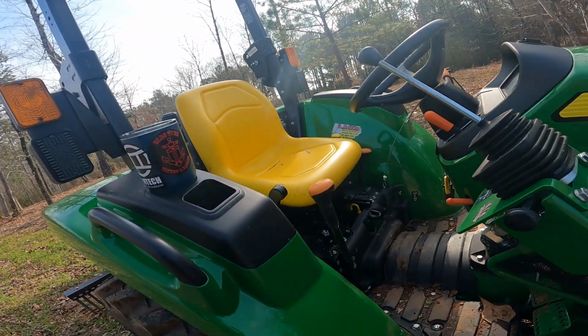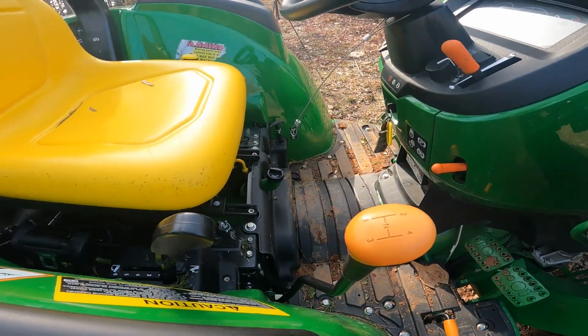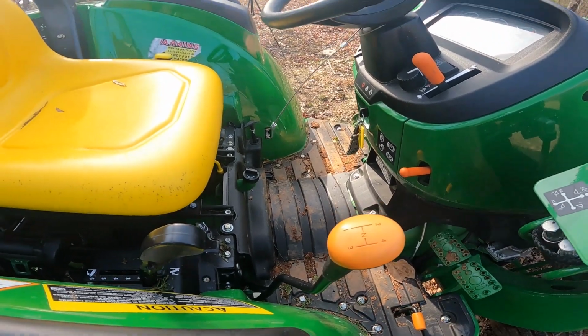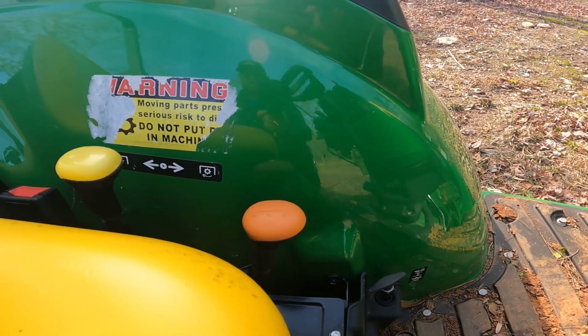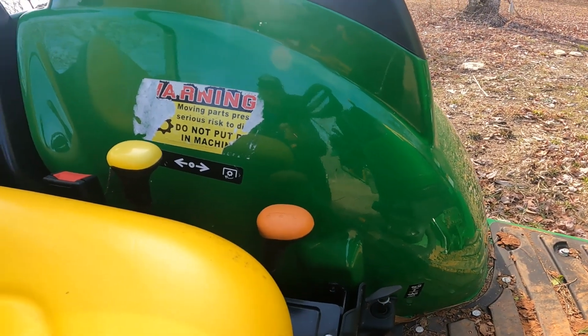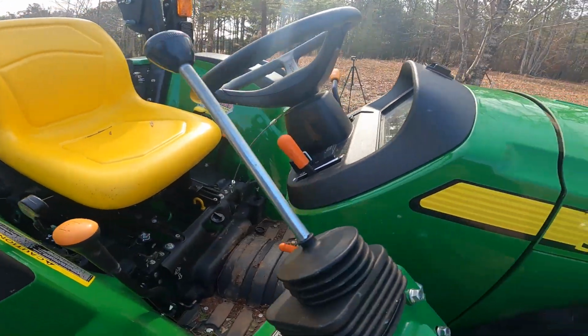So this tractor is an 8/8, and by that I mean that you've got 4 forward gears and a high range, which is towards the back, and low range is towards the forward, so that gives you the 8 forward. That also works in reverse.